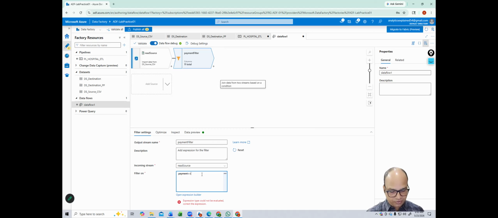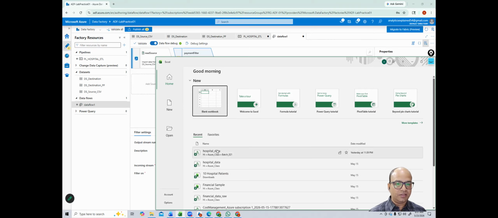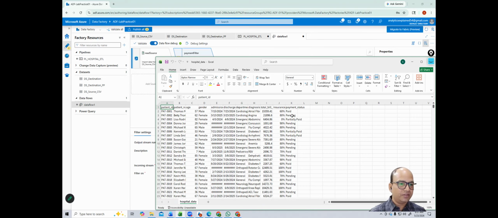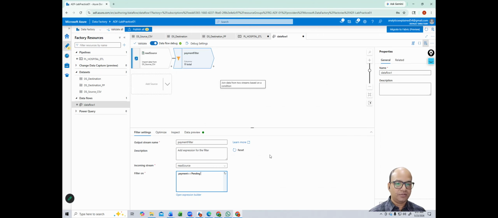Okay, and then inside single quotes you have to say pending, and that's it. Let's do one thing. Go inside the dataset and see, sorry, go inside the table and see if it is the same pending, right? Okay, so we are good now. Just close this. Okay, so everything is good as of now. I don't think we need anything. Just click transformation.